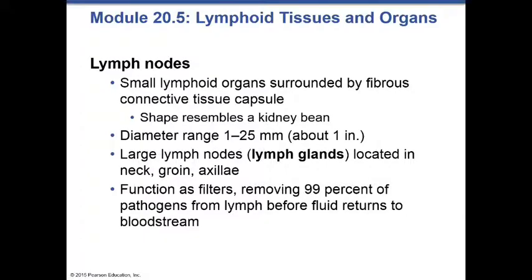And what these lymph nodes are doing is they are filtering that lymphatic fluid as it's returning back into the general circulation. And about 99% of all the pathogens will be removed as they move through this lymphatic system. And then keep in mind this is constantly circulating so that if it doesn't get it the first time, it'll get it the second time as these pathogens, toxins, or other foreign entities go around.